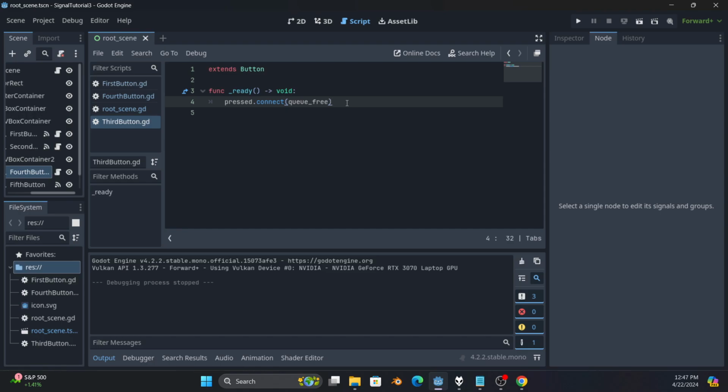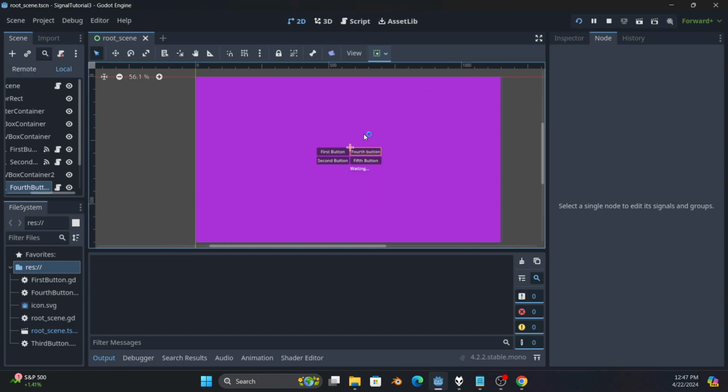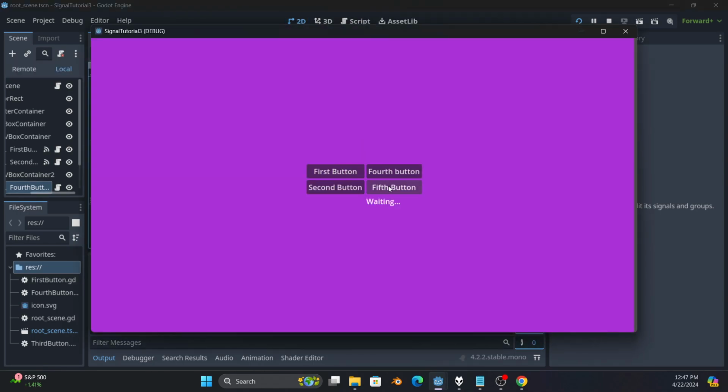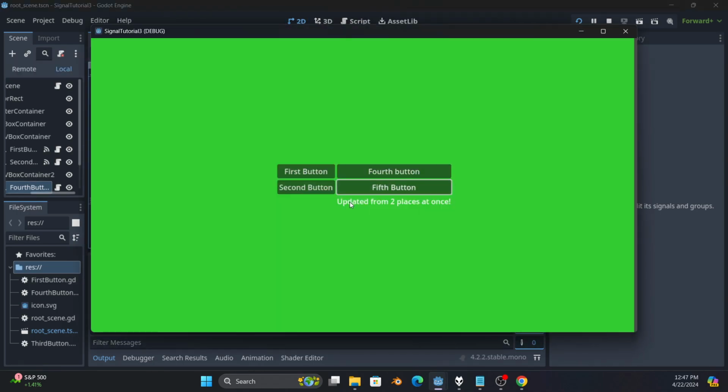Okay, let us look at the 5th and final button. So we got this. So I click it, so it updates the text to "updated from 2 places at once," okay? And I change the color to green.